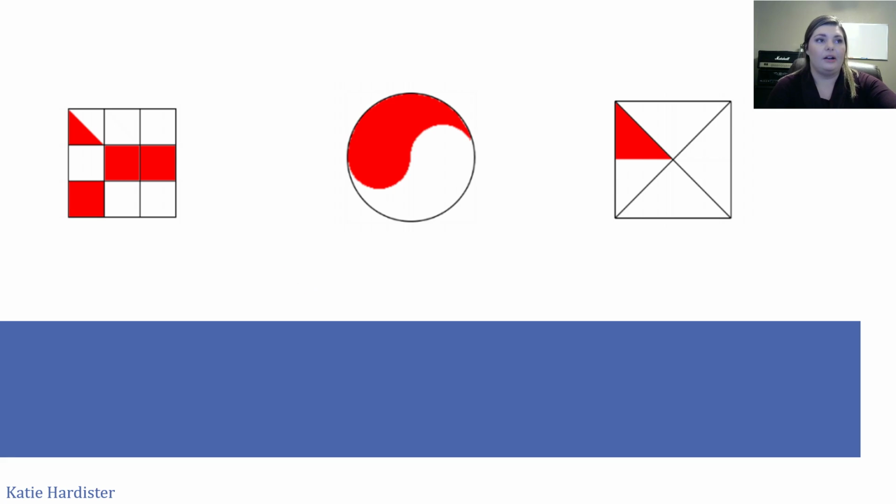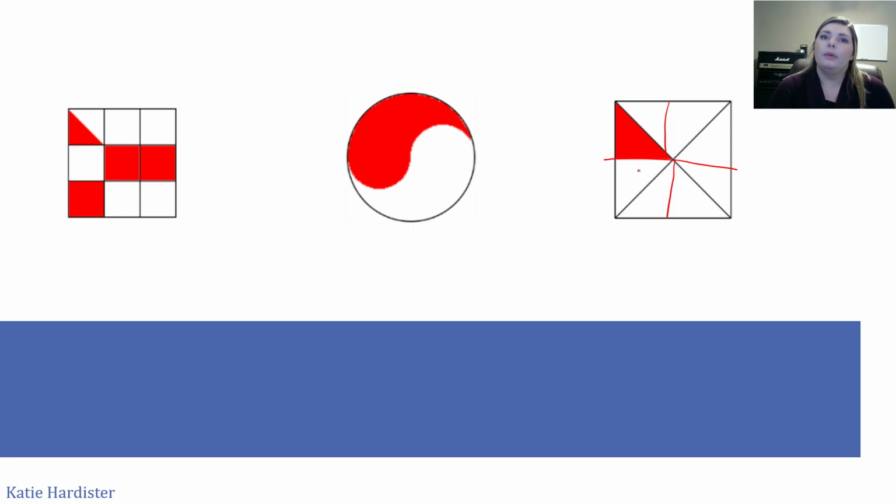So taking a look here, these are kind of fun because what we can do, let's start with this one. Here is a square and it is divided into 4 sections. So 1, 2, 3, 4. But what we're trying to figure out is how much of the square is actually shaded red. So looking at it, it's kind of confusing, but what we can do is we can actually cut these right down the middle the best we can.